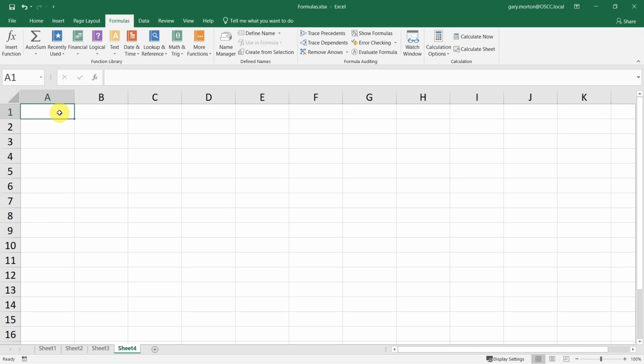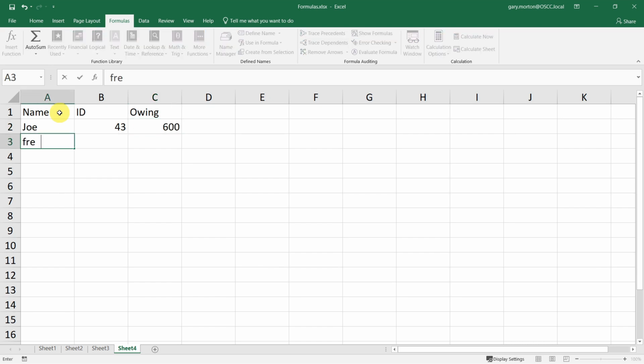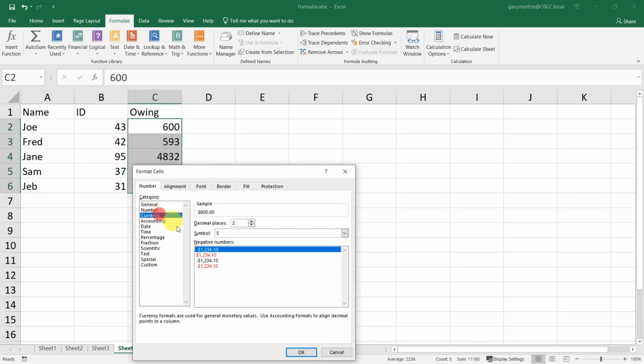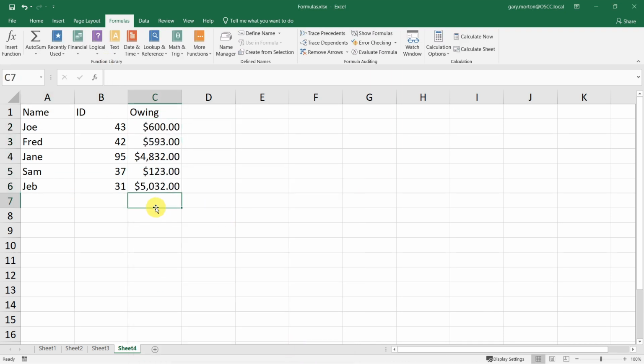Let's look at one more common and very useful function called VLOOKUP, based on a searched value in the first column. So let's make an example of a list of people that maybe owe us money.